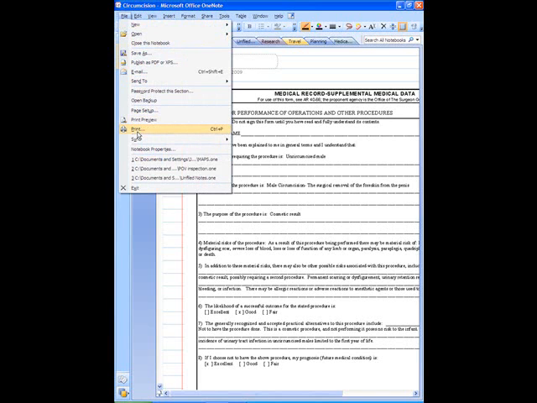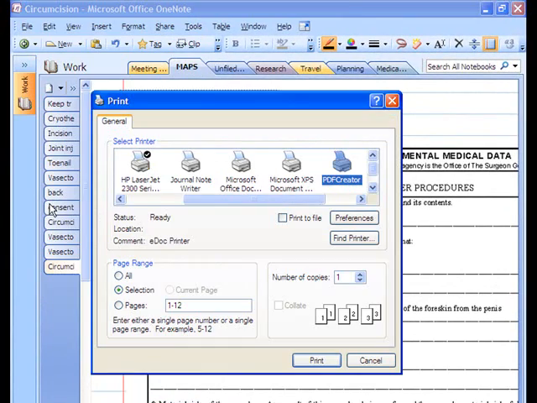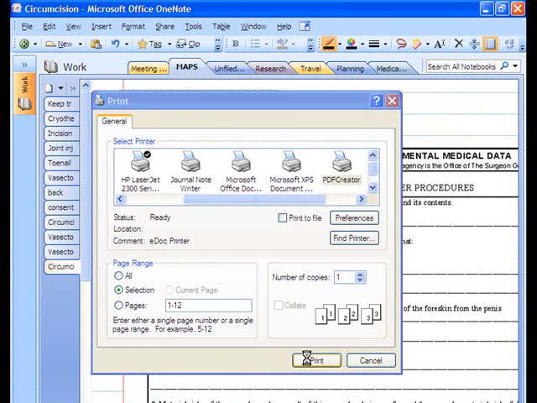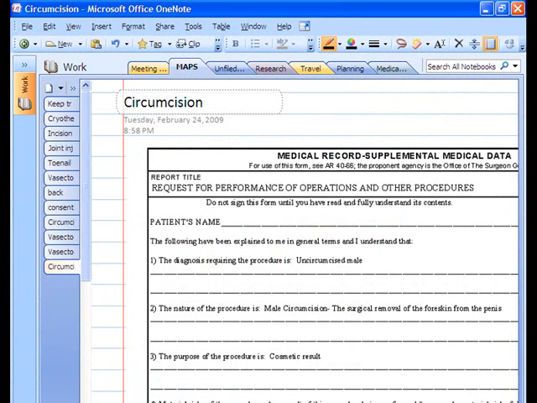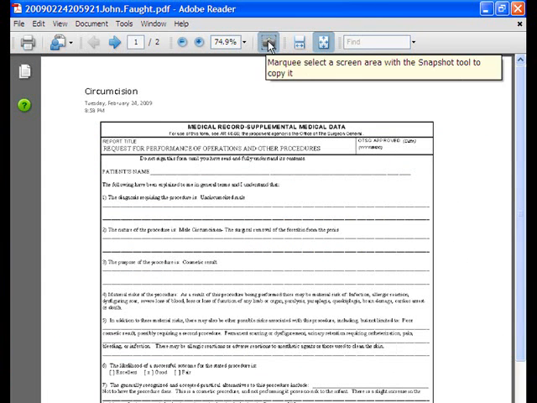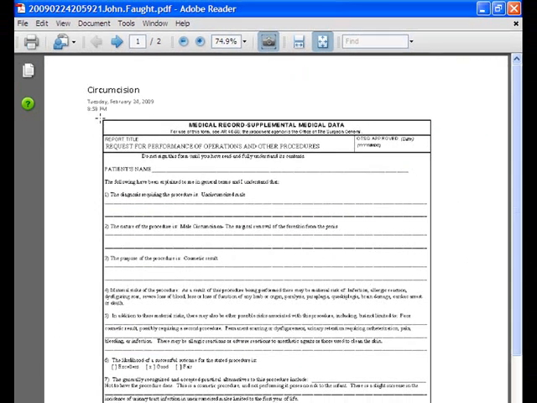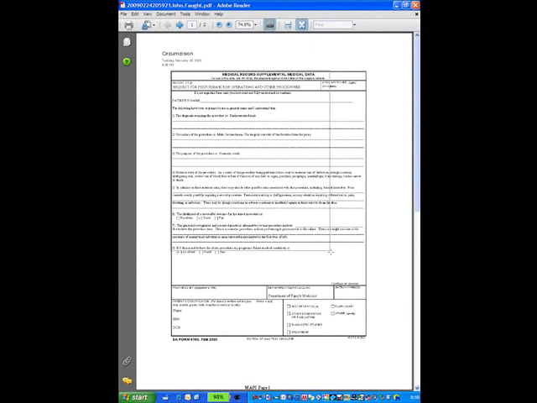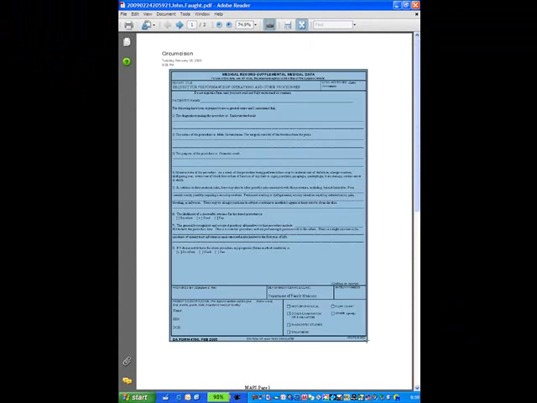You could say, if you wanted to save them as a PDF file, just like we did before, push print, go to PDF Creator, print it, and then it's going to open PDF Creator, and there it is. And you could just simply save it this way if you'd like to, or if you wanted to cut and paste it in something, or in a note. We already went over that. You just push this snapshot tool, highlight, and there you have it.